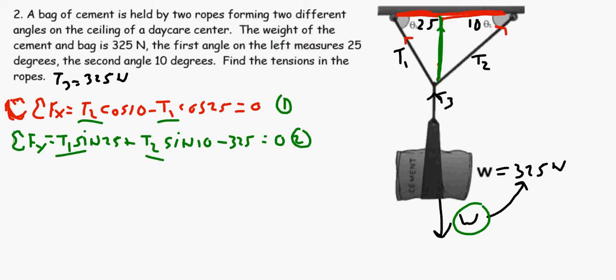At this point we have two equations, one and two. We have two unknowns—we don't know T1 or T2 in either of these. So what we have here is a simultaneous equation solve. The way these will always work: you'll use one equation to solve for one of these variables and you'll plug that into the other one.